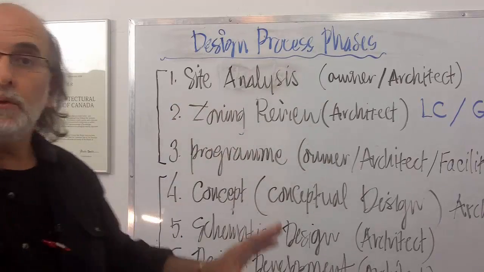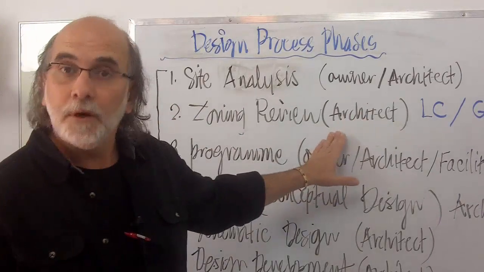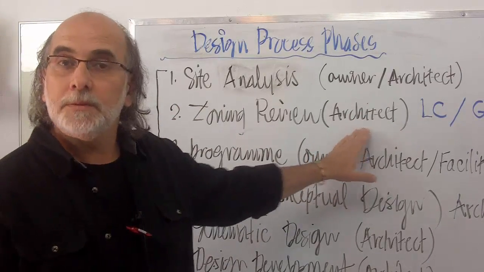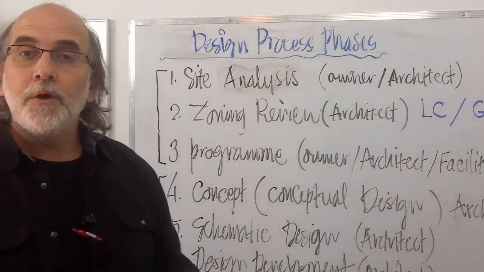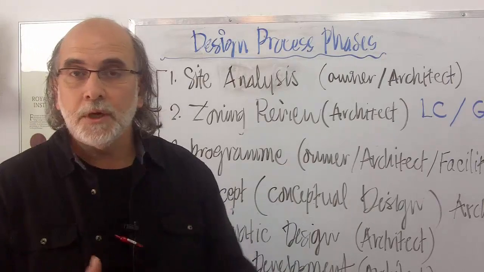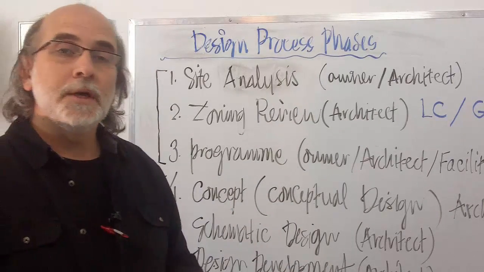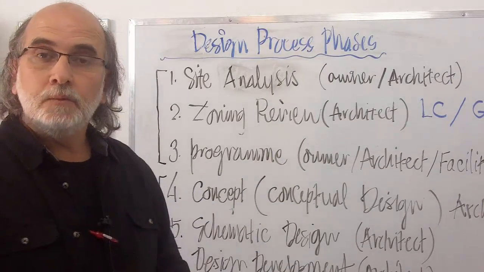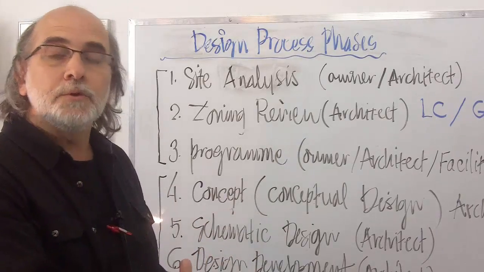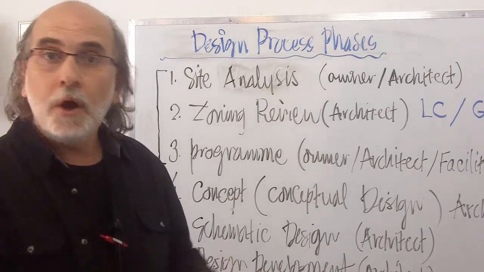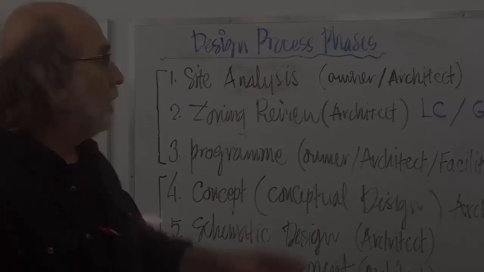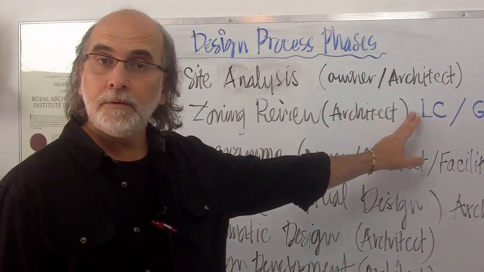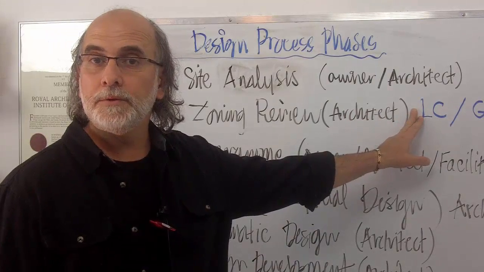Now, the zoning review, which I've written here as done by the architect, is best done by the architect, because then you would have all the options in front of you, and then you discuss with your architect or designer the possibilities. If it doesn't comply with the zoning, then what do you do, what are the options, how can you go about that issue? So there are 2 factors that are very important to start with at the zoning review.